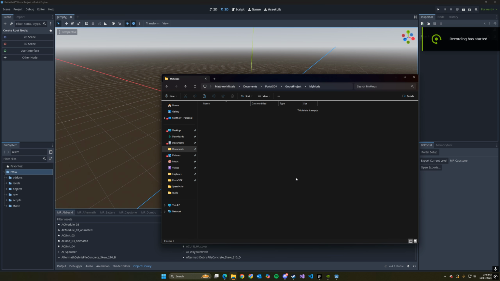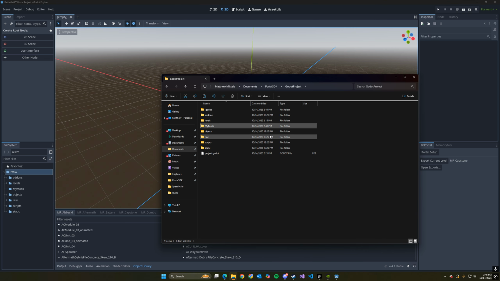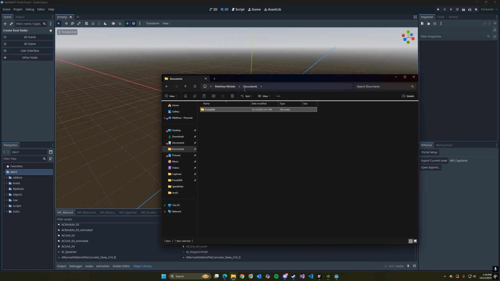Hello, my name is Matthew, and today I am going to go through my personal end-to-end workflow in terms of creating a new mod in Battlefield Portal, editing the level, and creating some TypeScript code. And then also my end-to-end workflow in terms of testing my changes in game and then eventually publishing. So this tutorial assumes that you've already got the Portal SDK downloaded and extracted.